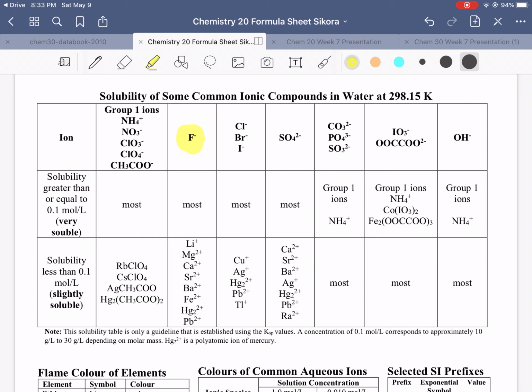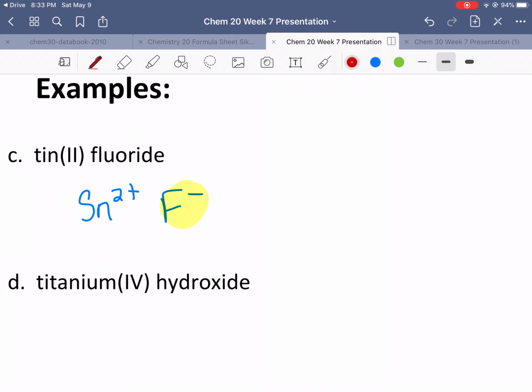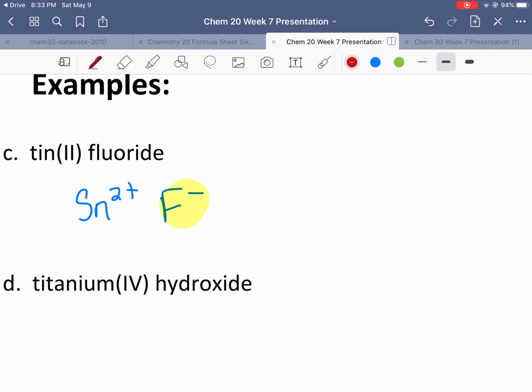Now the question is, where does tin fit into this? So if you scan through, look at all of these. We scan, we scan, we scan. It has to be exact. It has to actually be Sn2+. If there is a different tin ion, that's not good enough. And when we look through all that, no, it's not there. That means that even though "most" doesn't specifically say tin, that's where it's located because it's none of the separate ones. It's not lithium, magnesium, calcium, etc. So it must fit under most. Therefore, our tin(II) fluoride is definitely going to be soluble.